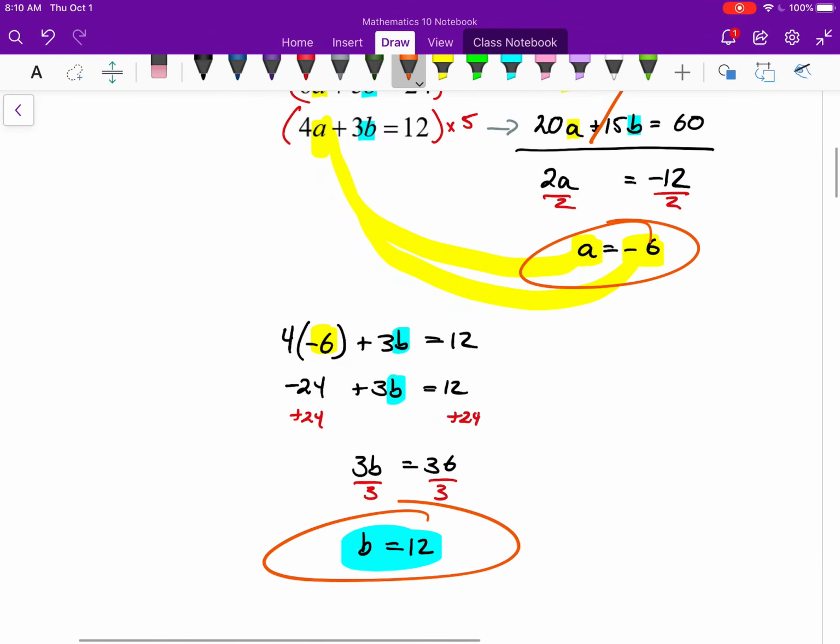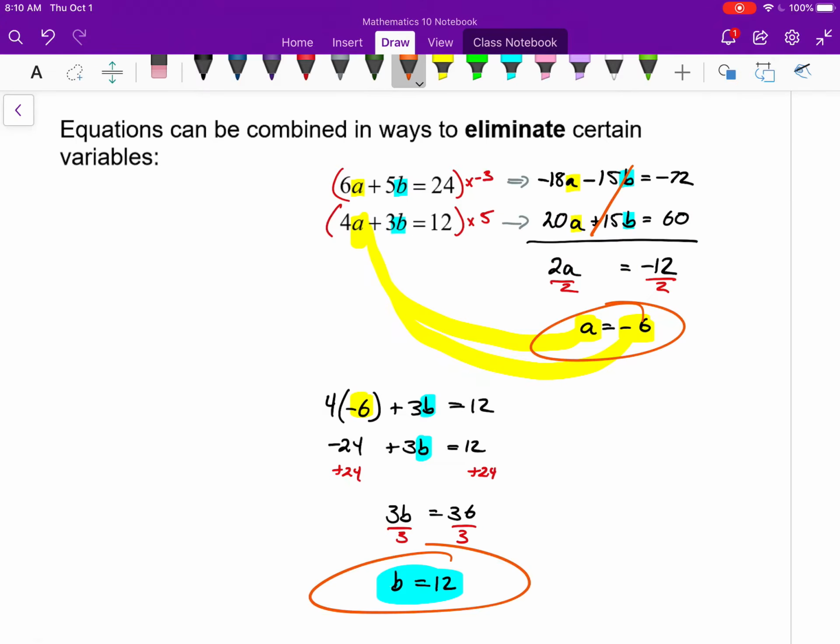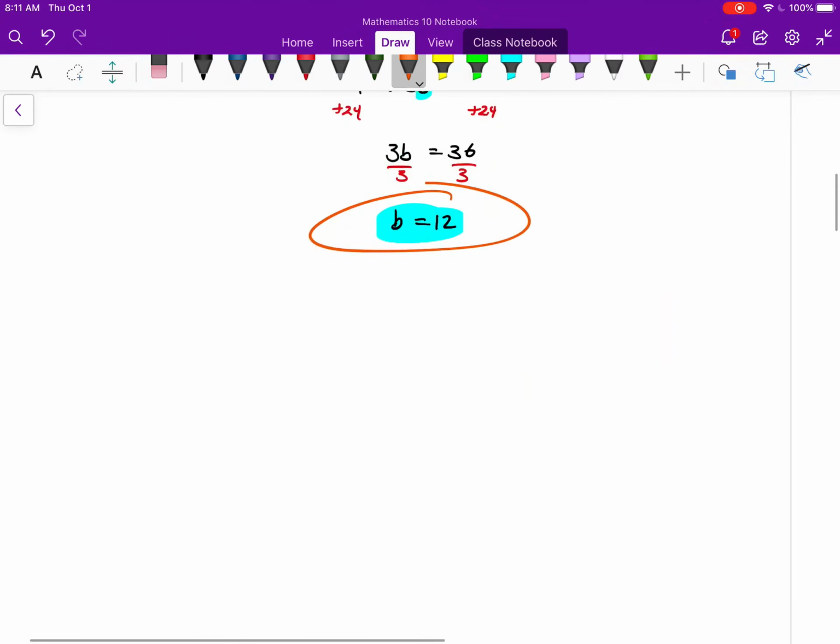So in this case, this is a perfect example where elimination is quite useful, and it's because substitution would be quite awful here. I encourage you to try it if you're not sure. Just pick one of the variables and try solving for it, and you'll right away create some fractions or decimals, and then you've got to put those right back into the other equation. You'll get the same answers theoretically, but it would be more difficult, right? And so this is a perfect example where elimination is quite useful when you have equations like this.